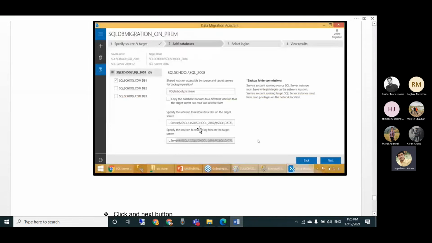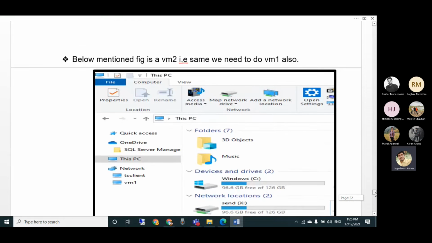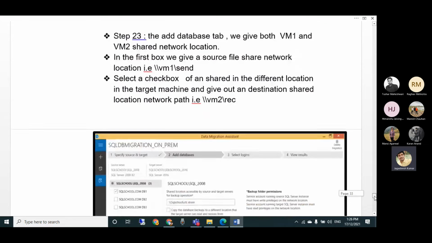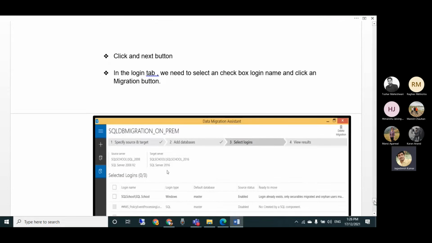Okay, guys, you will get these things. This is the enabled add database option. Here I am going to move only this data. Click this data and the backslash SQL share. It automatically takes it; we just need to click copy the database and give the file name, which means we created a shareable file. We copy this network address, paste it here, and then move to the next button.